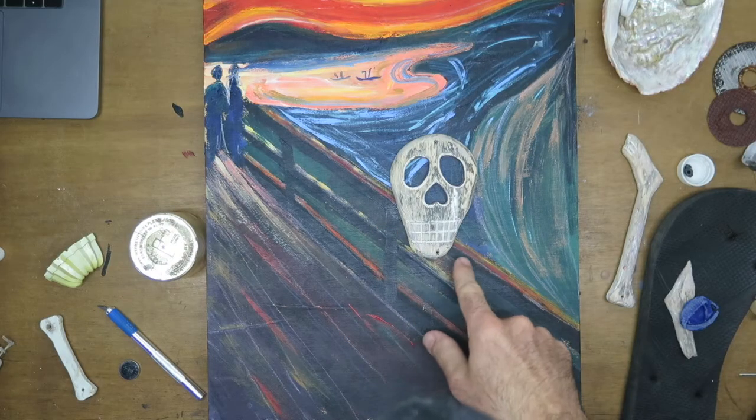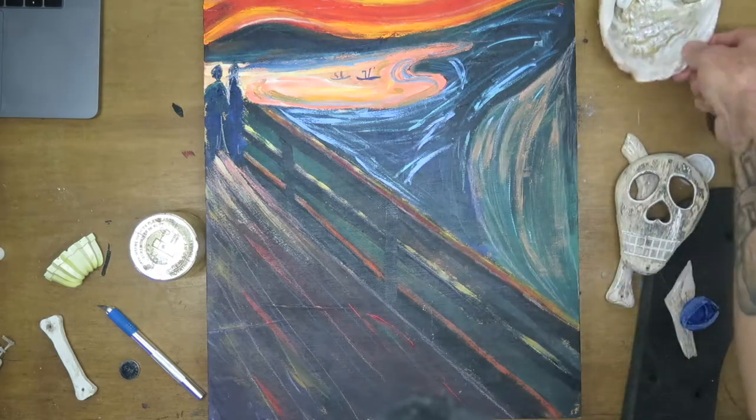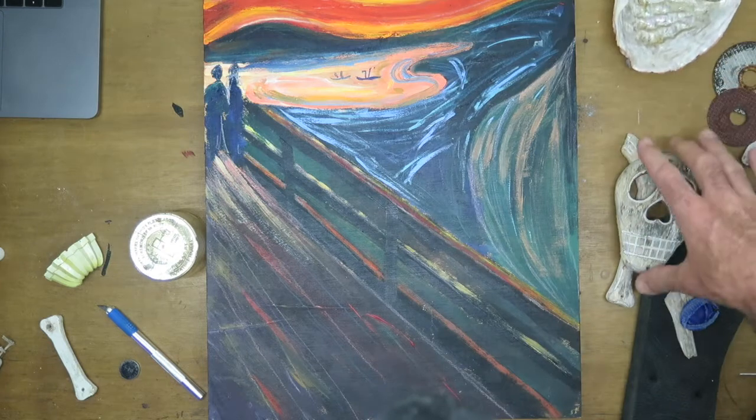I shaved this down a bit. Scream face! And then I was thinking that it's kind of a bit of a cop-out that I'm using this because it's already a head. So then I tried using this, but then it's just a bit too exaggerated. So I went back to this.